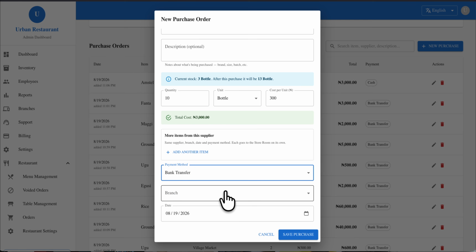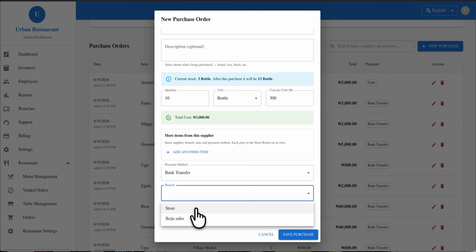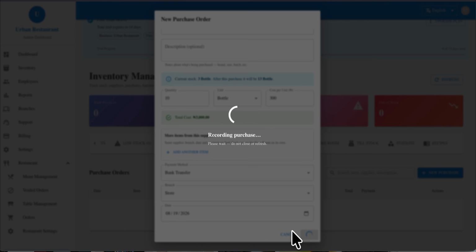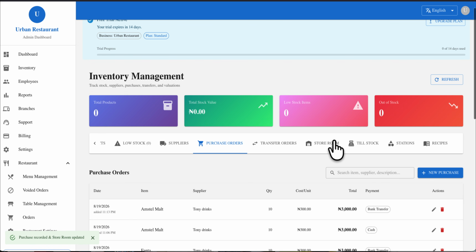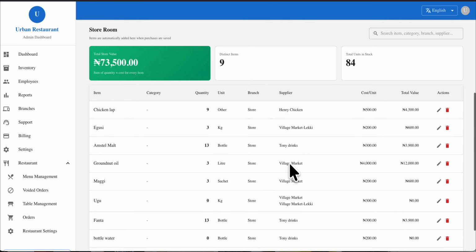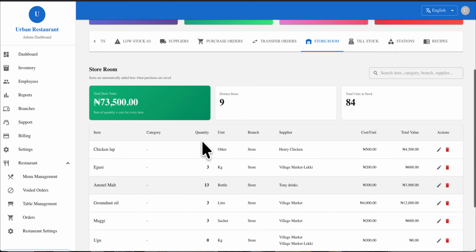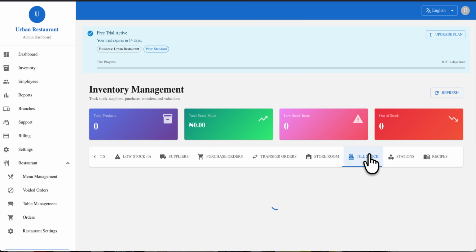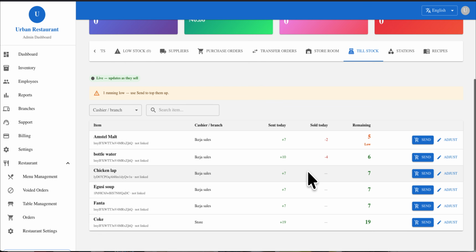Transfer. Don't forget branch is going to be inside our store. We send. So we purchase Amstel malts now. So let's see our storeroom. Amstel malt 13.